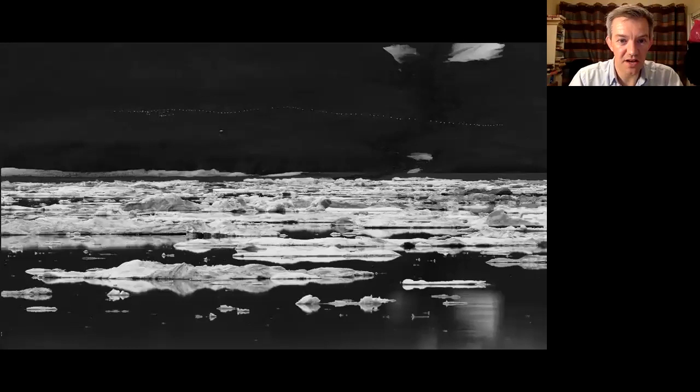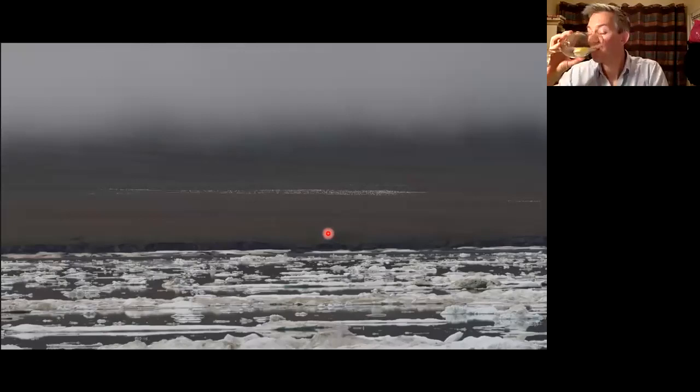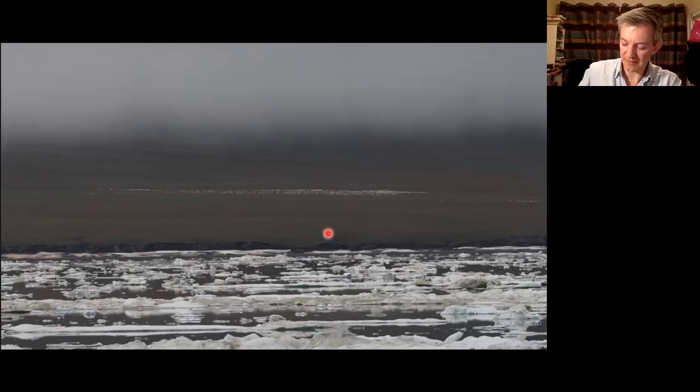Now, these flocks are really spectacular. They make for some beautiful shots. You've got a line of snow geese here migrating south in August, and they form big white mats on the tundra, and they breed in one huge colony in the center of the island. And they're then wintering in California and Washington, I believe. So it's very interesting to see how rapidly the ecological dynamic has changed on Wrangel with the arrival of these natural predators.